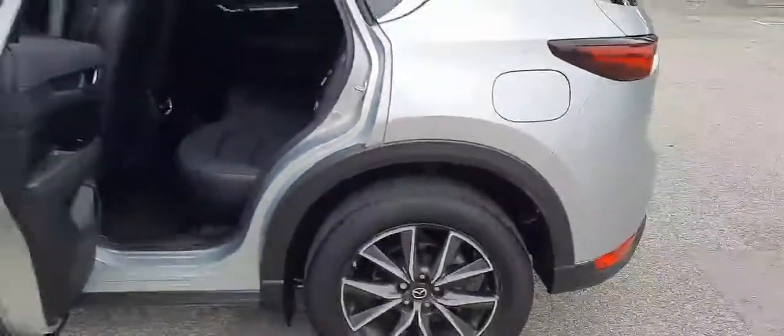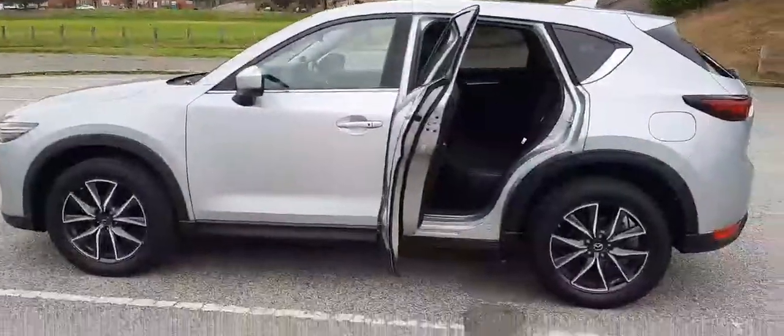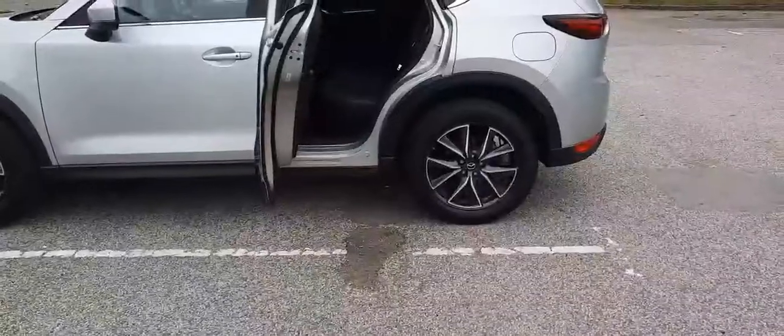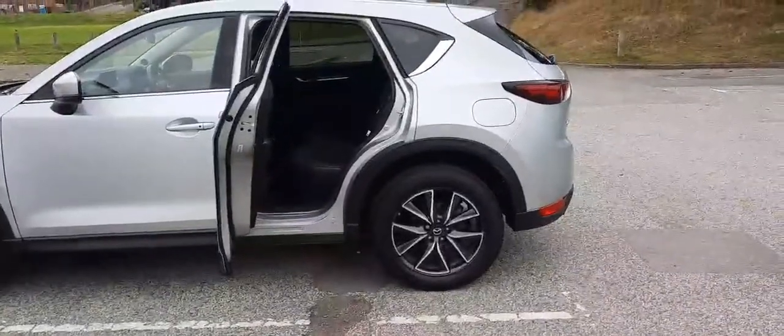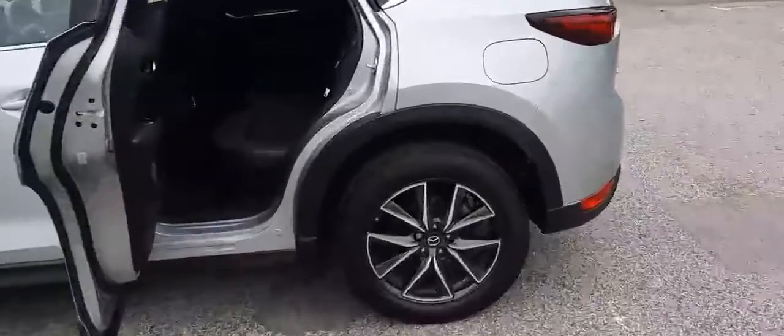Now, something I want to point out. Look at the opening there on the rear door. There was extra detail when designing this car to do that. I can imagine 2 reasons. One, getting children in and out of the back of the car. This does have the ISOFIX anchorages. Look, they go here in this little slit here, so on the outer seats.